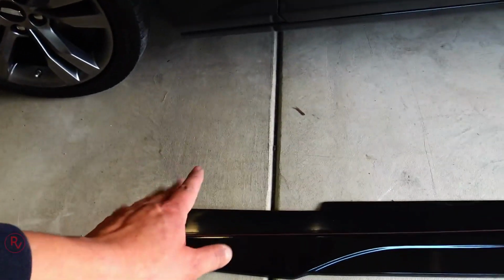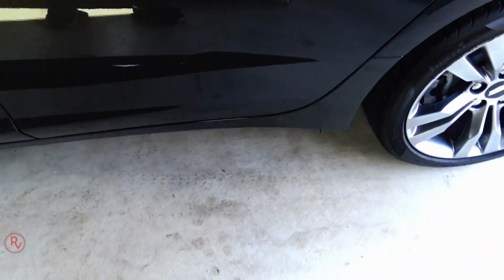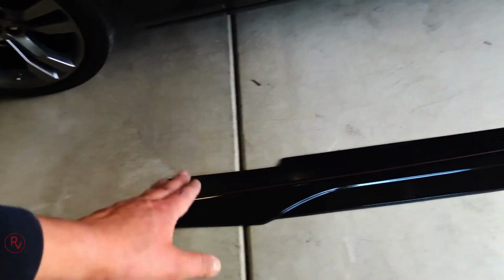So if you look at it right here, there's no cutout for the pinch weld, which means you're gonna have to actually cut that piece off while it's on the car or while it's off the car, whichever is easier for you guys. To me, it's gonna be easier while it's on the car, ready to go. So I'm gonna install it and then I'm gonna go ahead and cut it off.